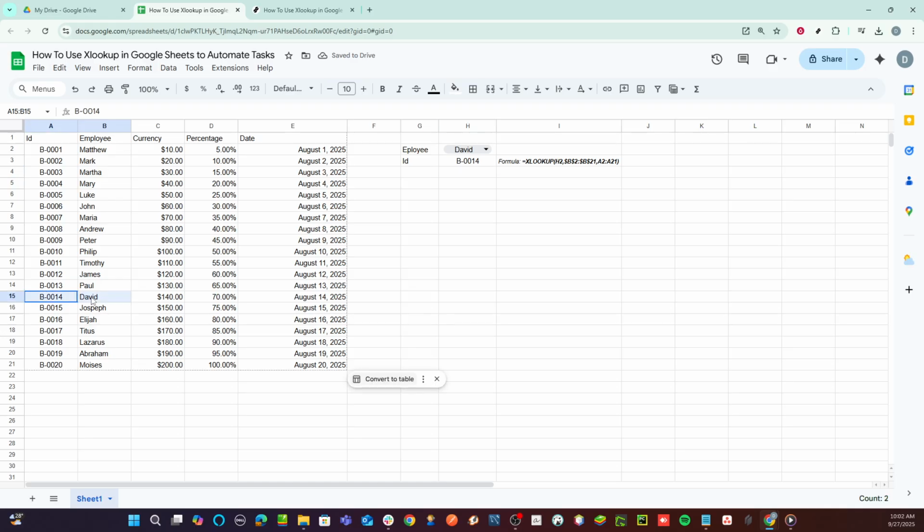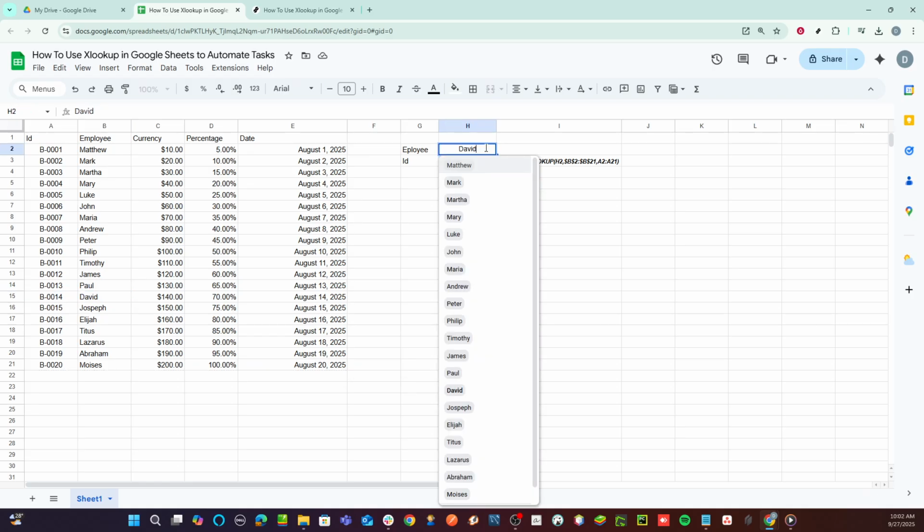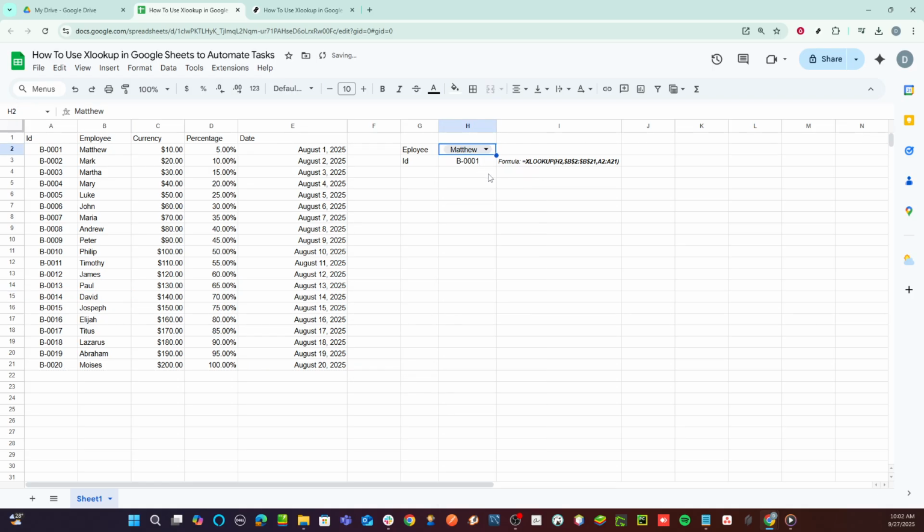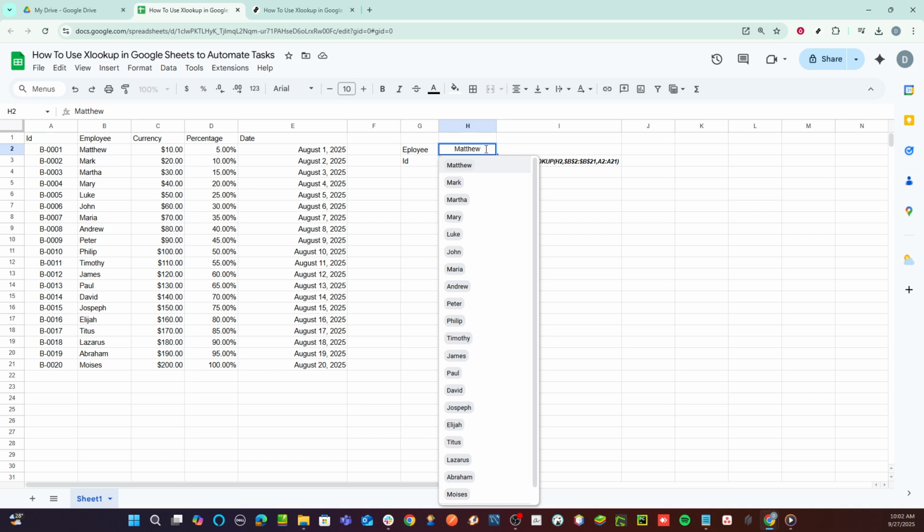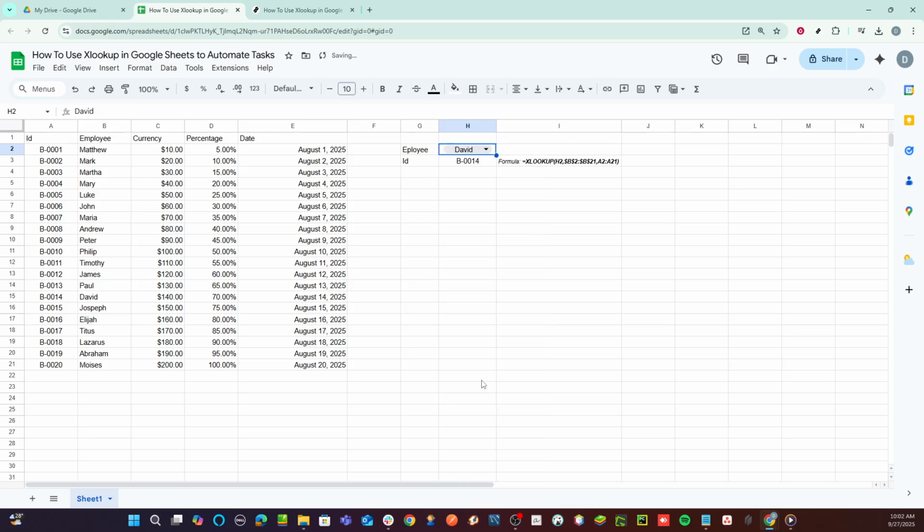Next, click on cell H2 again. This will ensure you have the correct reference cell for your initial lookup value. By doing this, you can alter the value in H2 if needed, dynamically changing the output in H3 without retyping your formula. Lastly, click on a cell containing the name or data you inserted in your lookup array earlier, such as a specific name. We'll use David for this example. By clicking on this, you can check that your XLOOKUP is correctly fetching data based on your entries.